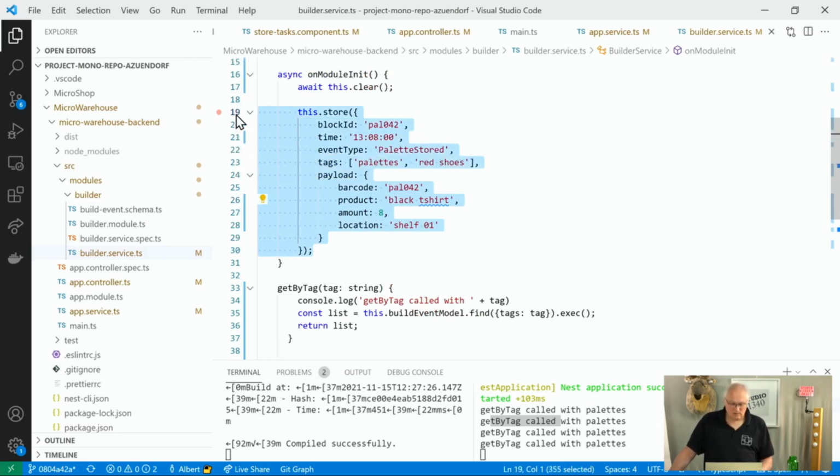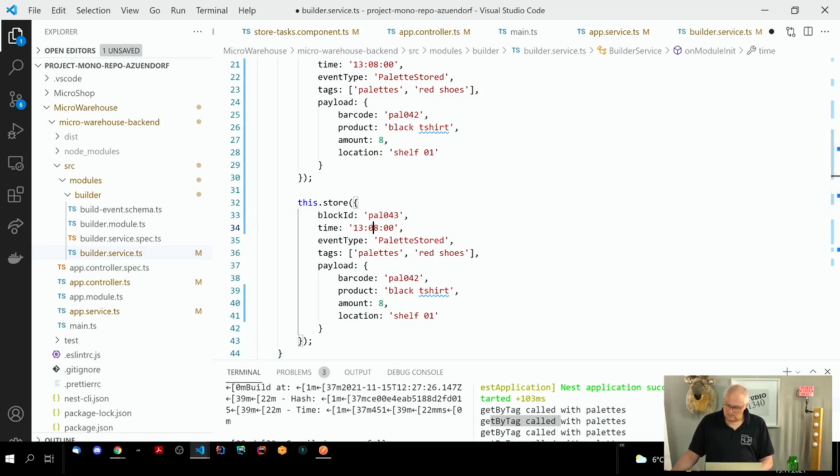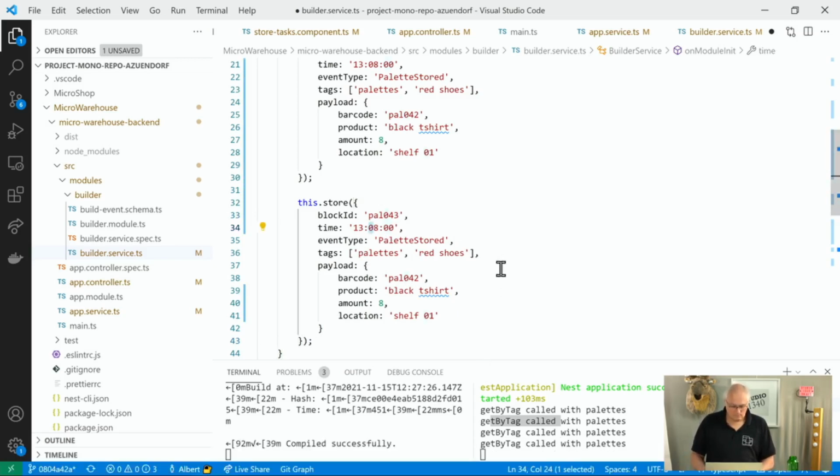Let's have a second entry there. And that will be palette 43, and it's 1328, and it's palette stored, and it says it's what I choose.